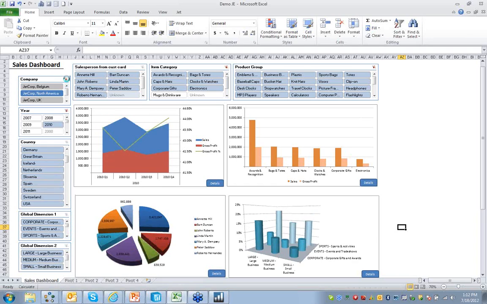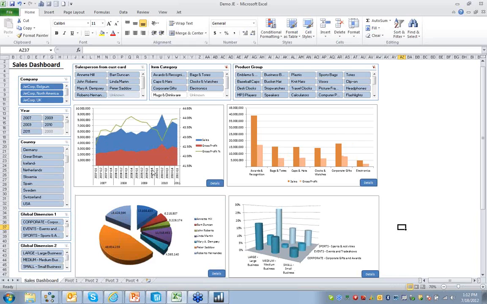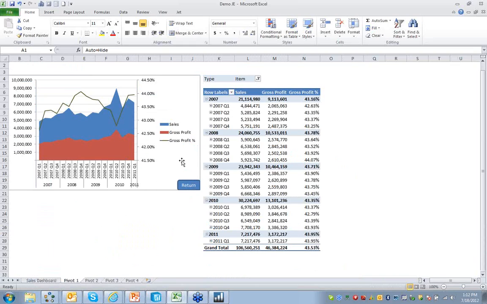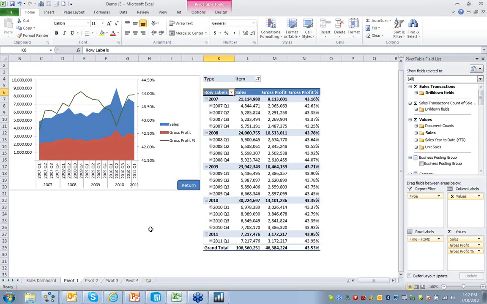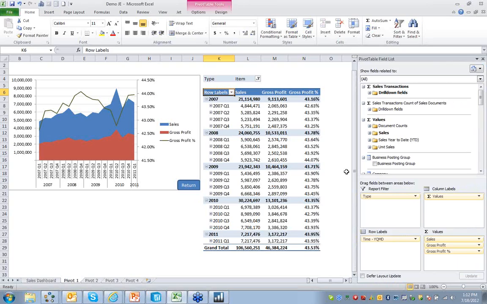So what I'm going to do is just simply clear out of the filters here for a second, and then we'll talk a little bit about details on gross profitability. So let's say if I had created this report, or perhaps someone created it for me, and I wanted to change the perspective of this particular metric. How would I go about doing that? So this is something I may have saved, but I'm getting a little bit hungrier for data. I want to ask some questions, as I mentioned before.